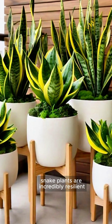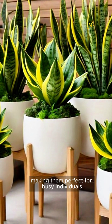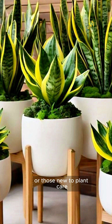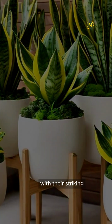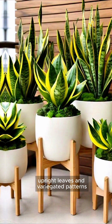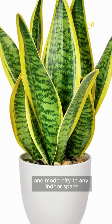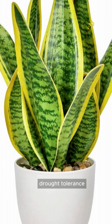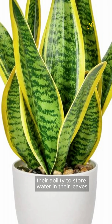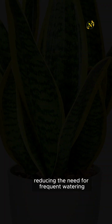Low maintenance: snake plants are incredibly resilient and can thrive with minimal care, making them perfect for busy individuals or those new to plant care. Aesthetic appeal: with their striking, upright leaves and variegated patterns, snake plants add a touch of elegance and modernity to any indoor space. Drought tolerance: their ability to store water in their leaves makes them highly drought tolerant, reducing the need for frequent watering.